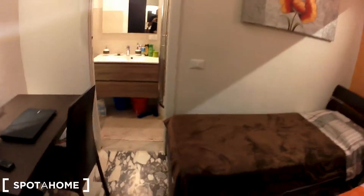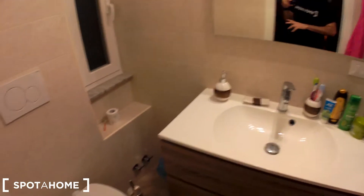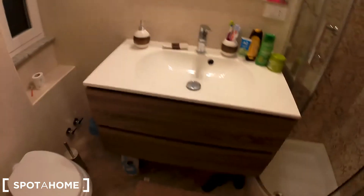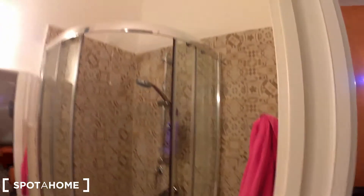Let's check the bathroom — this is the private bathroom for bedroom number two. Here it is, with this very large mirror, this sink, this quite spacious shower box, and the toilet. There is a window that looks out to the same street view you've seen before. There is also some space just over here to store everything you need. Just take a look at this bathroom — very nice.